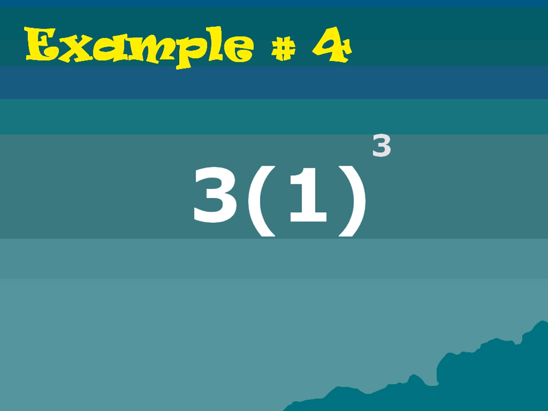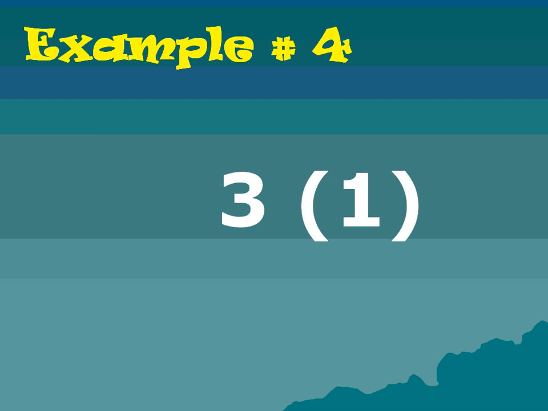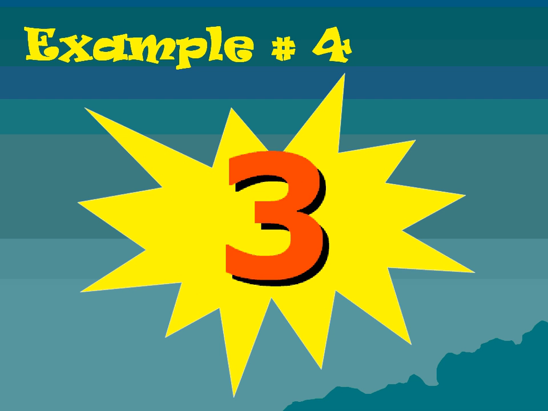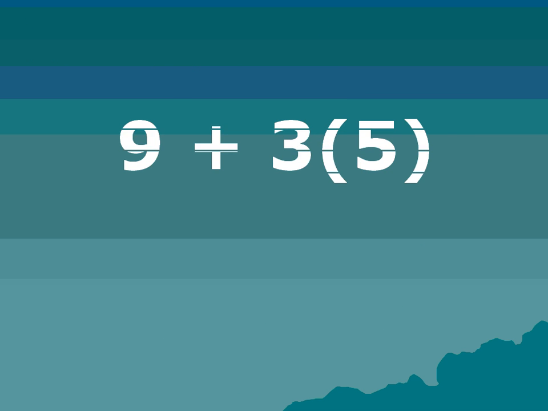And 1 to the 3rd power means 1 times 1 times 1. Oh boy, that was basic. 1 times 1 times 1 is just 1. And last but not least in my step, 3 times 1 is going to be 3. A lot of times students want to multiply by that 3 first out in front, and that's a problem, okay? Because that'll usually lead all the time to a wrong answer. So this was example number 4.